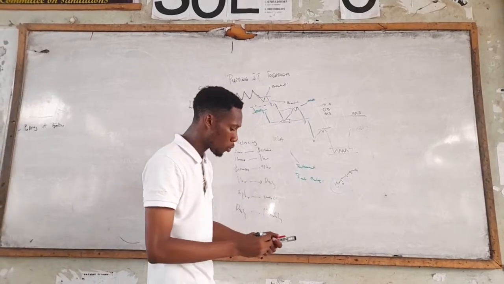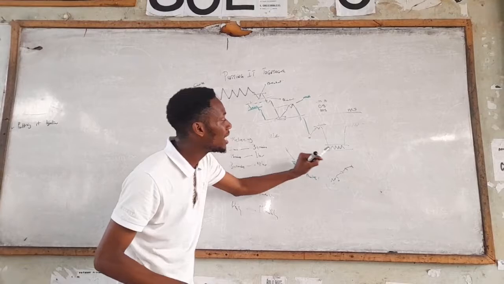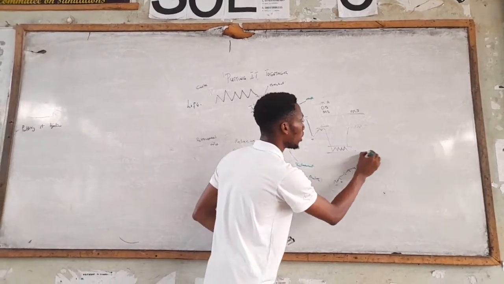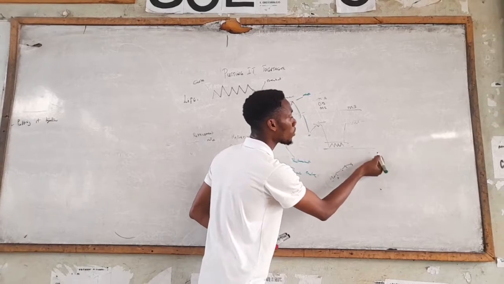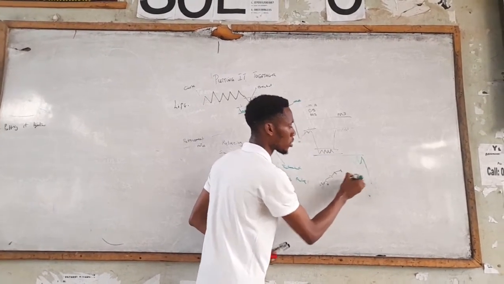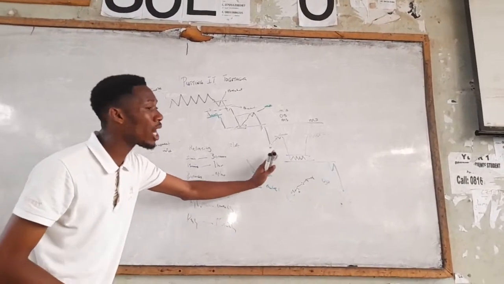Now, in dropping price, we are going to realize one thing. And what is that? In dropping price, they are going to break out from this particular region. Breaking out from this particular region has given us another entry based on breakouts. Now, this is what they are literally going to do.